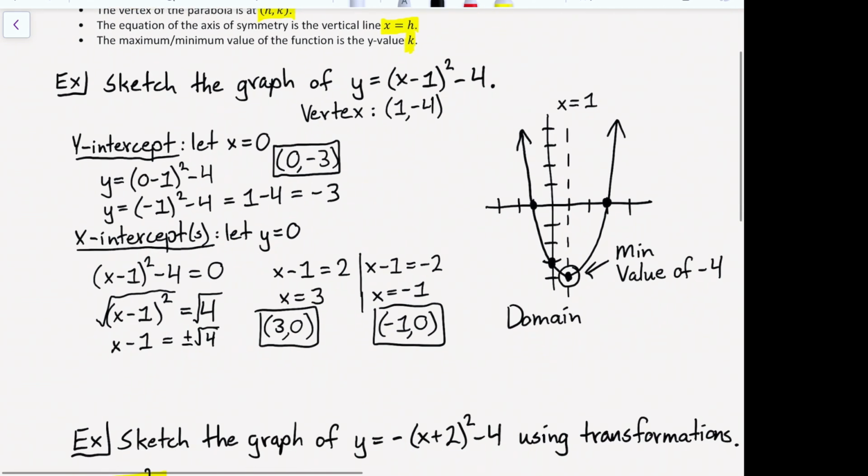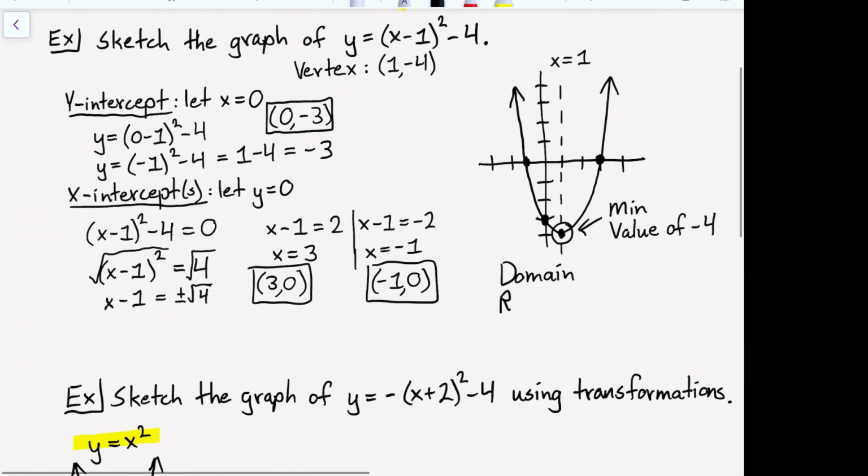And that affects how I answer a question about domain and range. Before we move on, let's look at the domain and range of this function. The domain of any quadratic function is from negative infinity to positive infinity. It is defined for all values of x. However, the range is limited, and that depends on the maximum or minimum value that you see. For this example, the range extends from negative 4 to positive infinity, from the smallest y value to the largest y value.